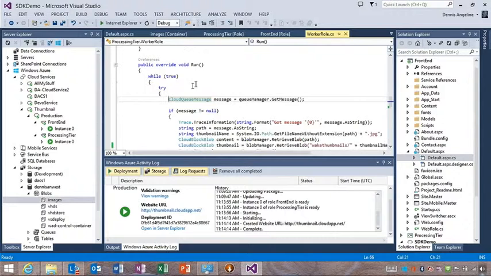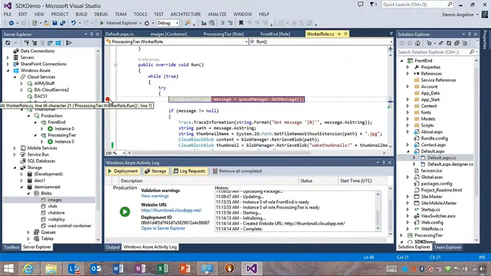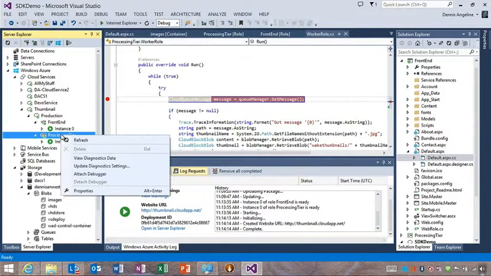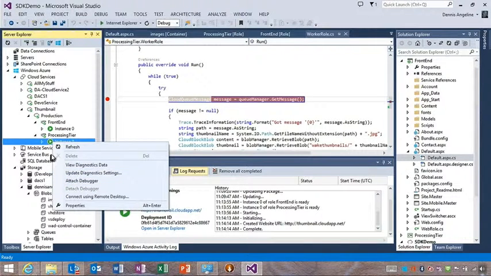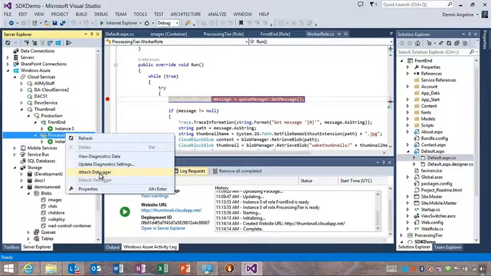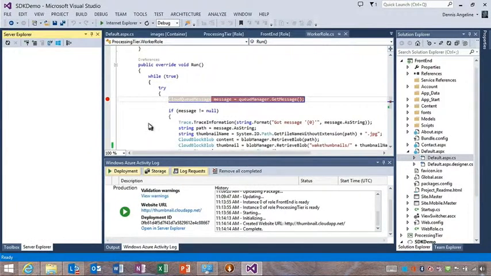This is my entry point here, my run, right? And here I have a try catch block. Let's set a breakpoint here and see what's happening, okay? Setting the breakpoint, and now, remember, we enabled remote debugging. Right? So now if I go to my role itself, I see attach debugger, and I could also attach the debugger on an instance. So the difference here is, if I attach the debugger on the role node, we attach the debugger to all instances in that particular role. Okay, so that means whichever instance gets the traffic first, that's where the breakpoint is hit. So for now, let me just attach it to the role because I have only one instance. Attach the debugger.